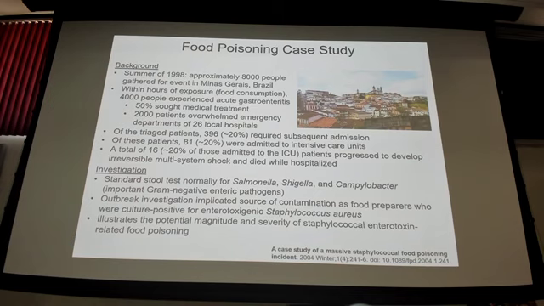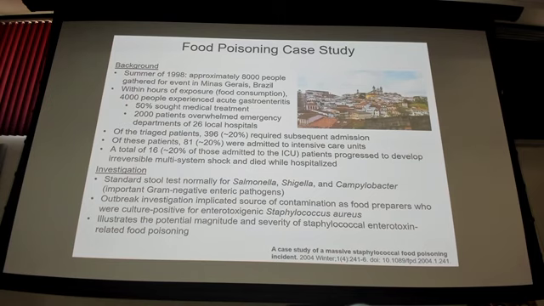Following the epi from that, acute gastroenteritis in 4,000 people, about half of those people sought medical treatment. So imagine, this is almost like a mass hell event for even a good-sized town. You have all these people seeking medical treatment. 2,000 people went to the emergency department with gastroenteritis. 26 local hospitals. This is a good-sized town. About 20% of those people were admitted for treatment. They were bad enough that they were admitted.